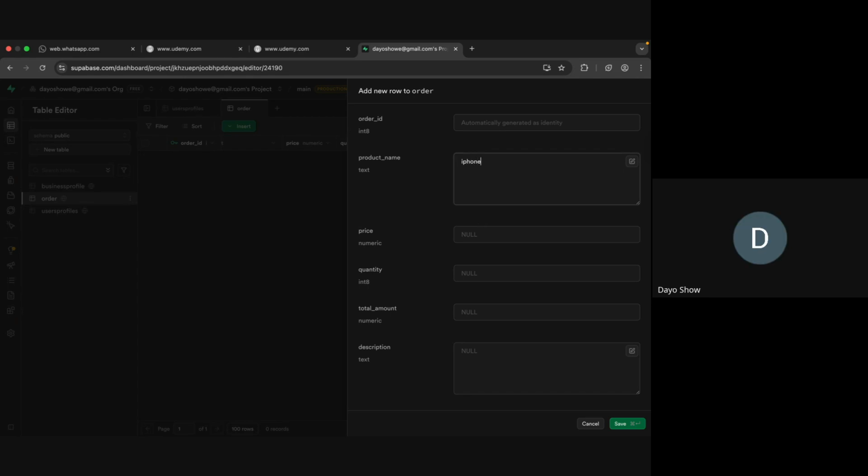iPhone. Price. Should I put the price in Naira or USD or just any amount? No, just do like that. $151.